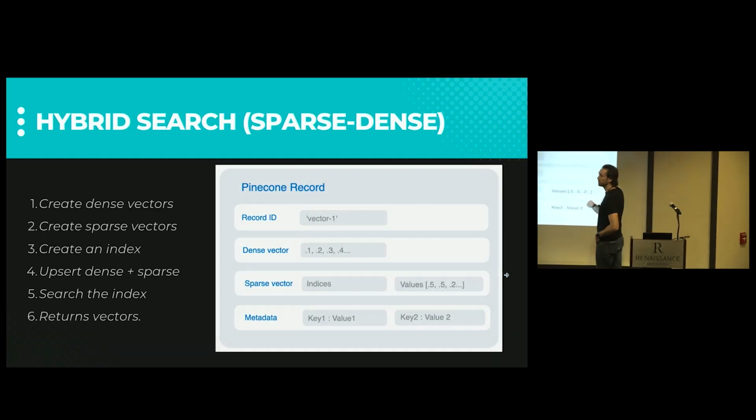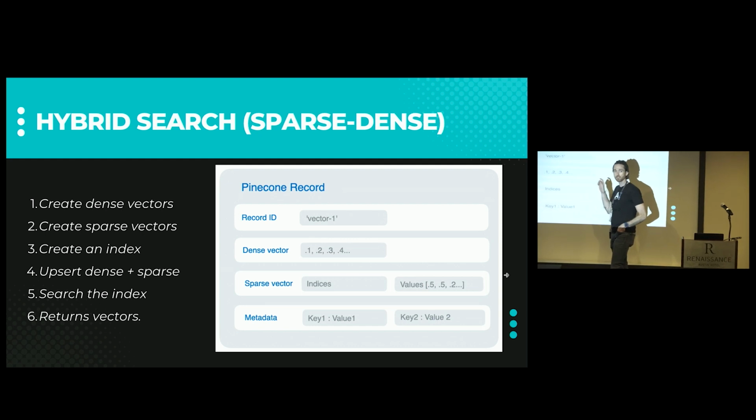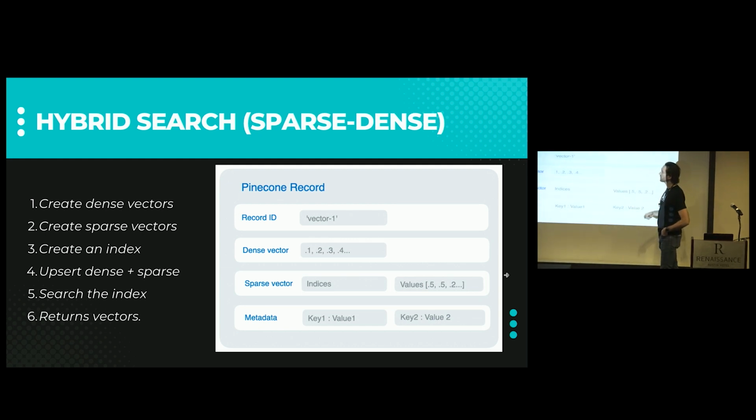But it is useful, in the context of our dense vector search discussion, to think about how they do hybrid search. Chris said he did a very, very naive search. This is not naive. This is billions of vectors, and they do this sort of sparse-dense thing. So they create the dense, they create the sparse, they create an index, they upsert.